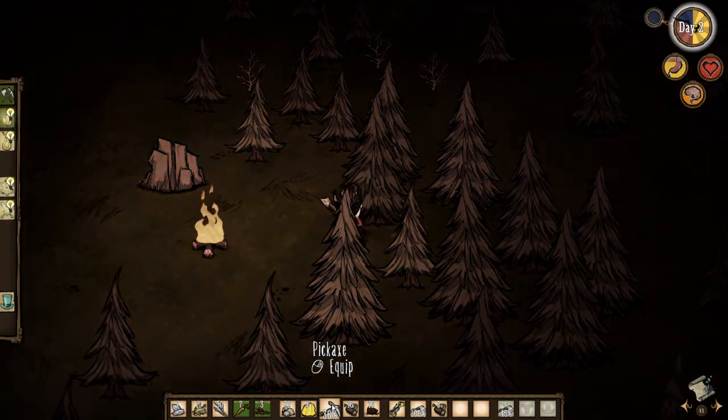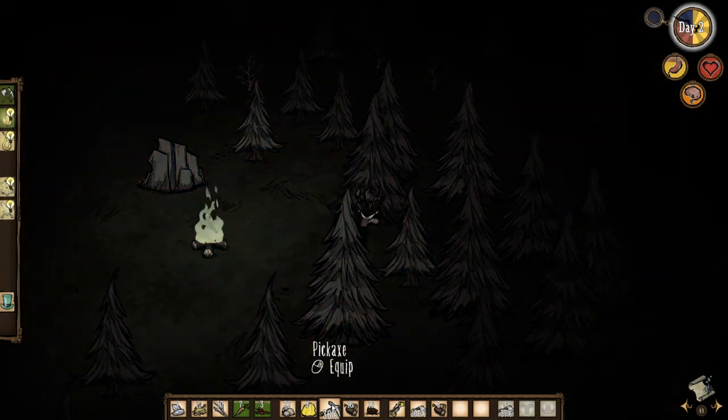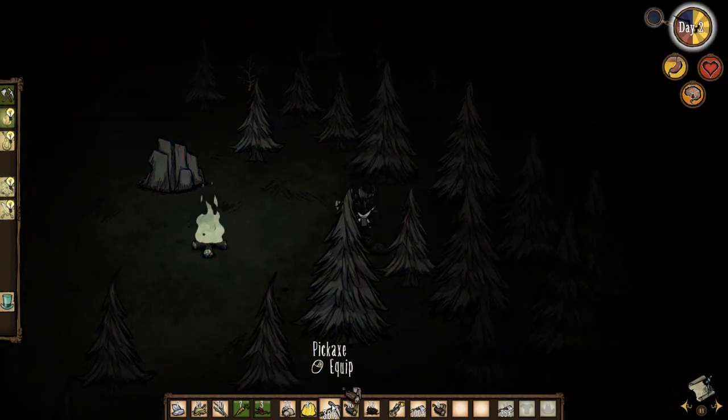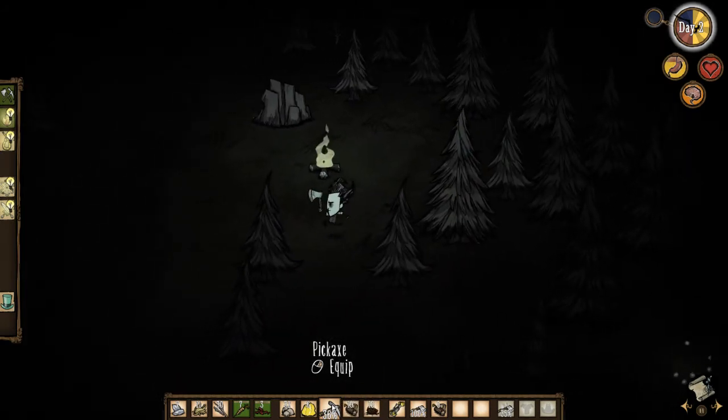And remember, it's day 3 tomorrow. So after day 3, tree guards can start to spawn in. So you've got to always be wary of that. And well, the chances are small, but you've got to be wary of it.